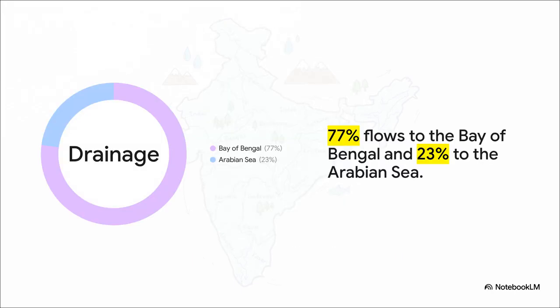Because the Indian Peninsula is subtly tilted from the northwest down toward the southeast, we end up with this wild disparity in the data. A staggering 77% of India's drainage area, we're talking titans like the Ganga, the Brahmaputra, the Mahanadi, and the Krishna, flows east straight into the Bay of Bengal. Only 23%, which includes rivers like the Indus, Narmada, and Tapi, make their way west into the Arabian Sea. That is millions of years of continental tilting, summed up in one stark data point.